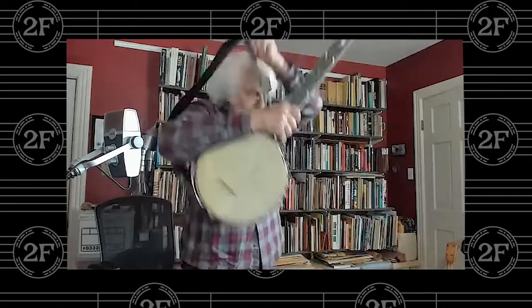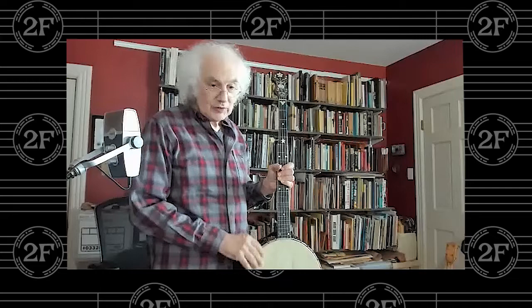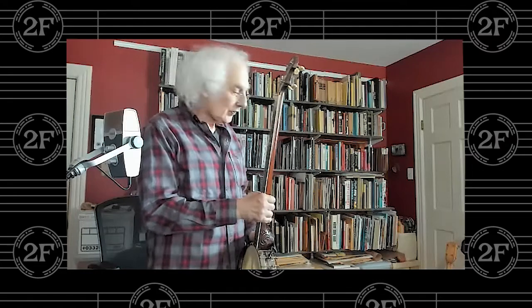He had come to the Old Town School in the spring of 1962, and he stayed with my teacher, Fleming Brown, during that time. And they did a workshop. There are various photographs of that session. I have one of them in the album notes to Across the Amerikee, but Peter Feldman has taken pictures. He was there. He just sent me a couple from a couple days ago. You'll see pictures online from that workshop that they did at the Old Town School.